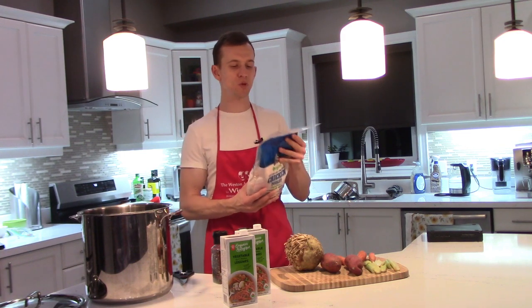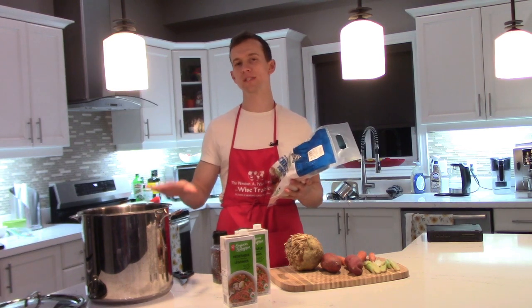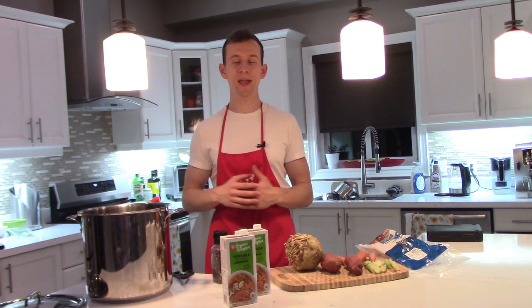Feel free to play around with the seasoning. To start this recipe off, I'm going to take one organic chicken and place it in a large 10-to-20-quart stainless steel pot — I'm using a 14-quart pot. If you don't have any pots, I'd recommend investing in at least a medium to large pot. When you're making larger recipes like this, you're going to have a lot of food available throughout the week. A large stock pot in your repertoire is going to be a great way to start off your healing journey.